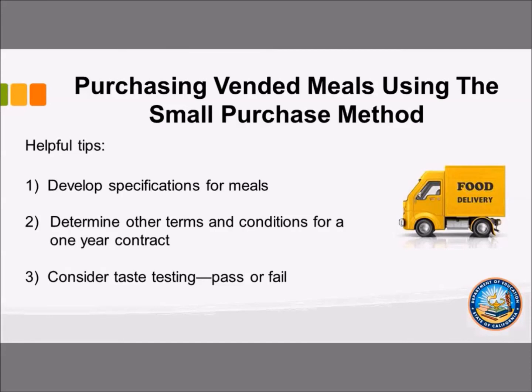The agency could set a threshold, for example, if less than 85% of the children do not find the food acceptable, then the vendor would not be considered responsible, which means capable of meeting the terms and conditions of the contract. The agency could then request quotes only from the vendors who passed the taste test. This will help to ensure that agencies are getting meals that the children like to eat.